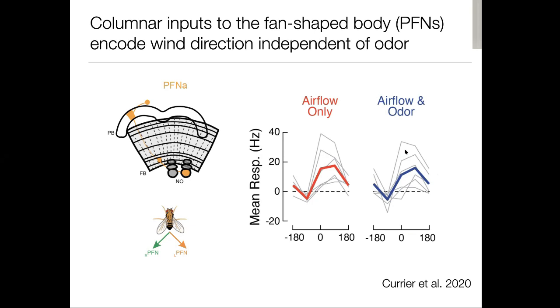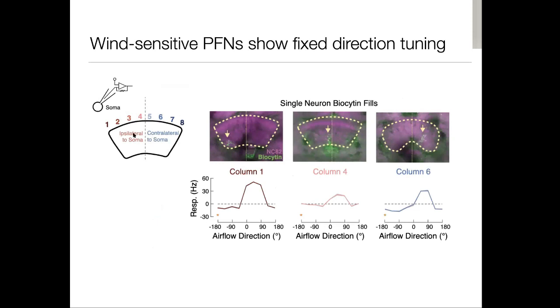Now, another question that he asked was, because we thought that these columnar neurons might be representing something about space, and because other studies, I think Larry talked in his talk on Friday about the compass system, we wondered whether different PFNs might be encoding different preferred wind directions. But that doesn't seem to be the case. So Tim made recordings from different PFNs that were targeting different columns of the fan-shaped body. And what he saw was that all of the PFNs on one side of the brain all shared identical wind direction tuning. So all of them were maximally excited by wind from 45 degrees ipsilateral and inhibited by wind from minus 135 degrees.